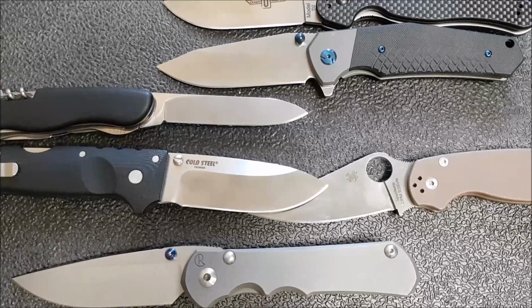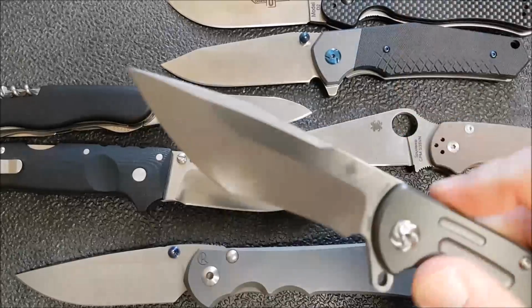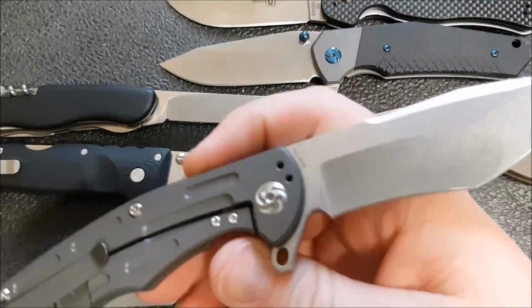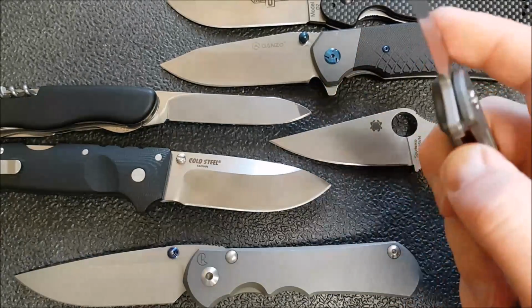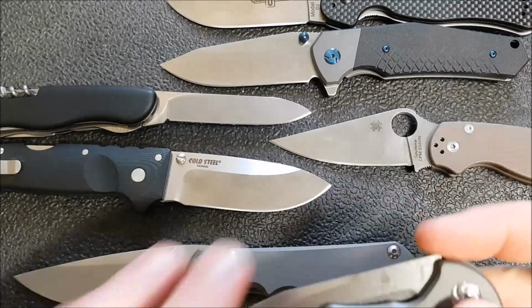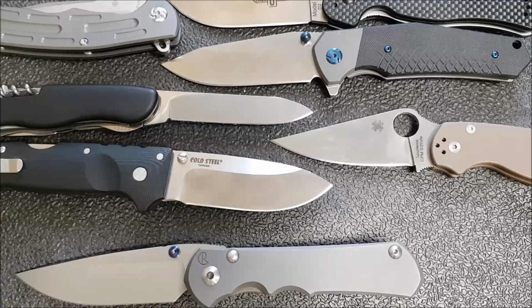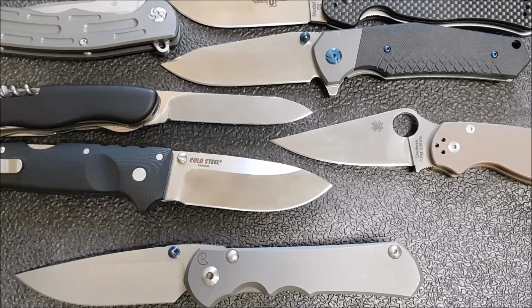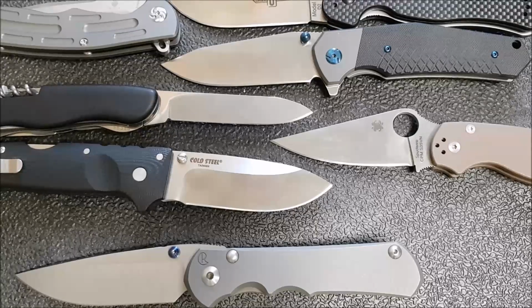The other thing you may want to consider is that sometimes you can get something that's a little nicer, but on sale. Okay, so with Kaisers especially, you can often find, maybe you find a mass drop, or maybe you find a model that's been out for a couple of years is on sale somewhere. So that's a consideration as well. Certain brands will go on sale and you can pick them up cheaper. And then of course you've got to consider what you want.